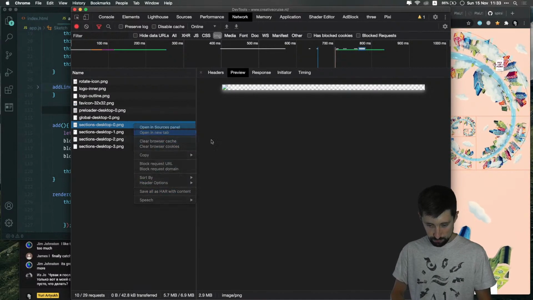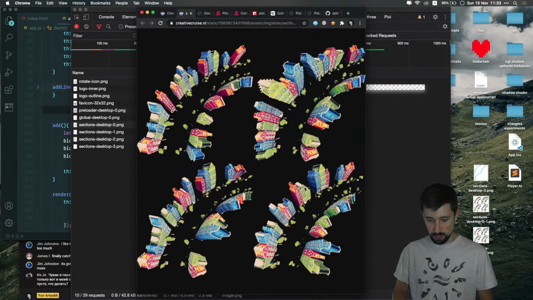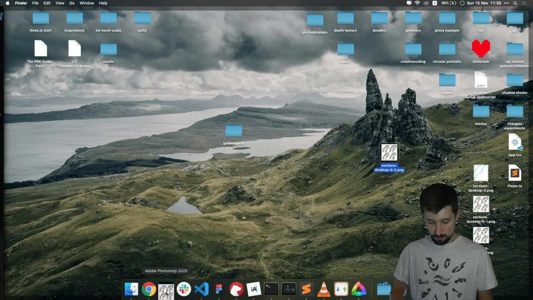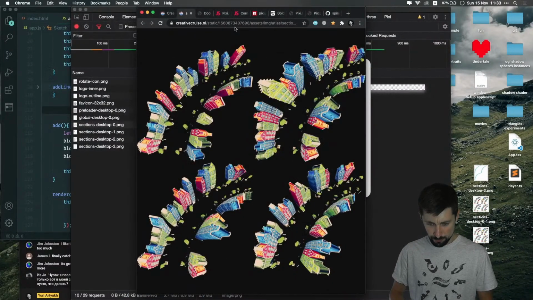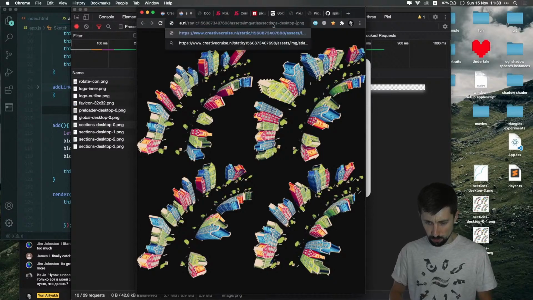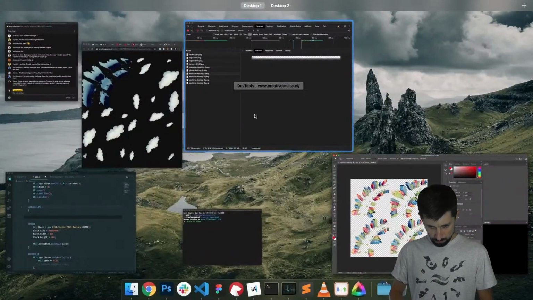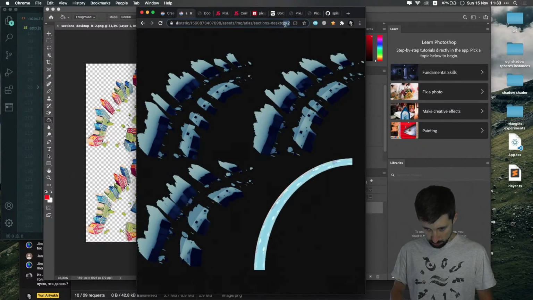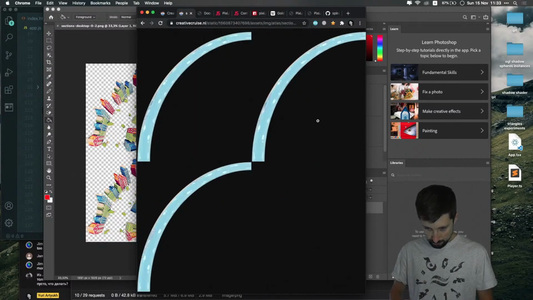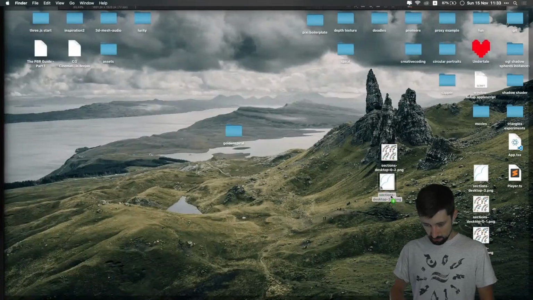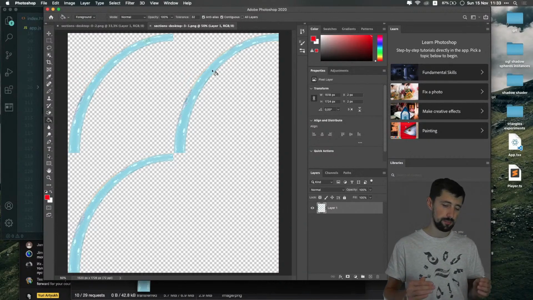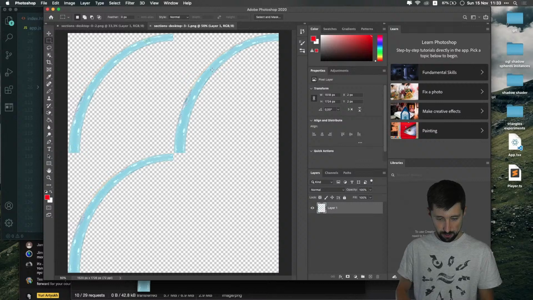So they actually have those as sprites, and I'm just gonna grab them and open them in Photoshop. Then I think I'd better start with the river also. So I need the city, of course, but I start with the river. So they compressed everything into sprites. I'm gonna grab the river. There are a couple of rivers, and I believe they made that to make it more smooth. We'll see that quite soon.